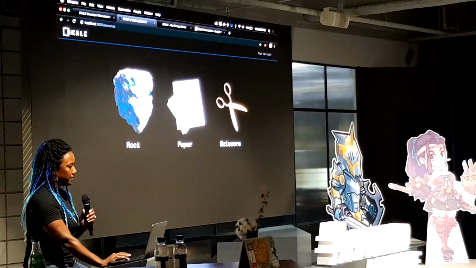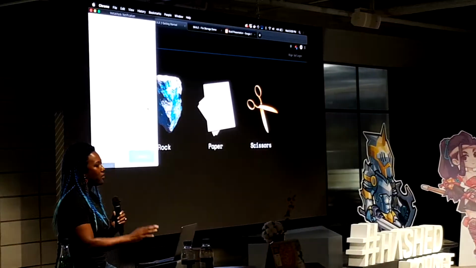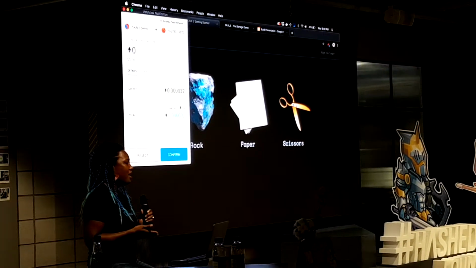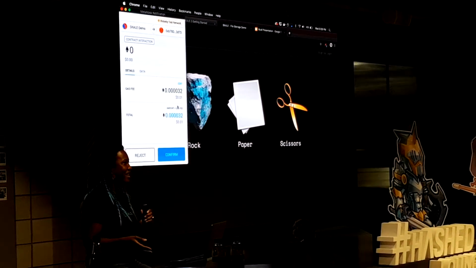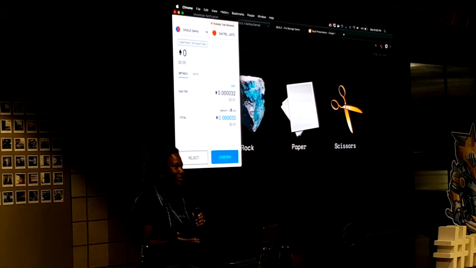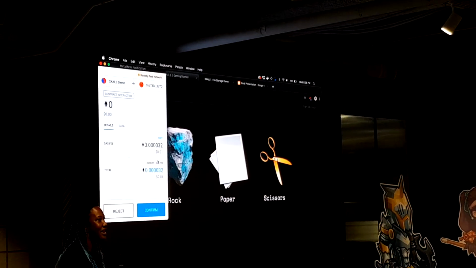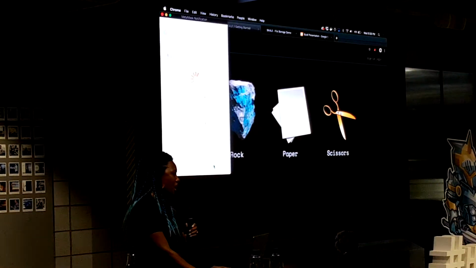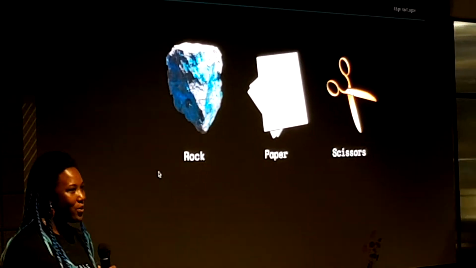So if I pick rock, what will happen is MetaMask will come up, a process we're usually familiar with. But one of the things you're going to see here is that the user has to pay gas for simply just selecting a move. Now, why would you want to do that to an end user that simply just wants to use the app? It doesn't make sense to have them constantly approve a transaction, but we're going to do it anyway, just for fun. So if I confirm this transaction, it's going to go to the Rinkeby network.